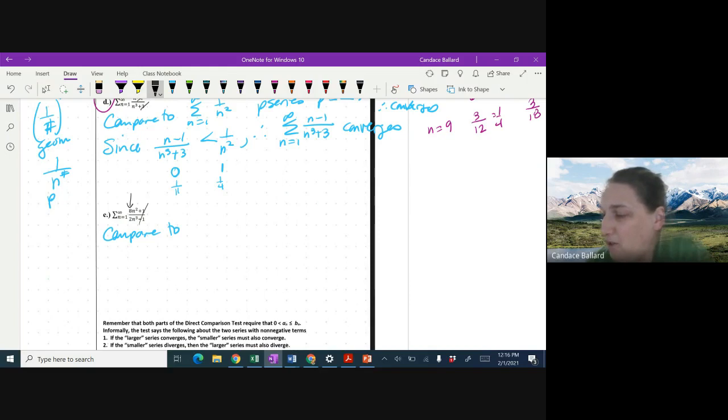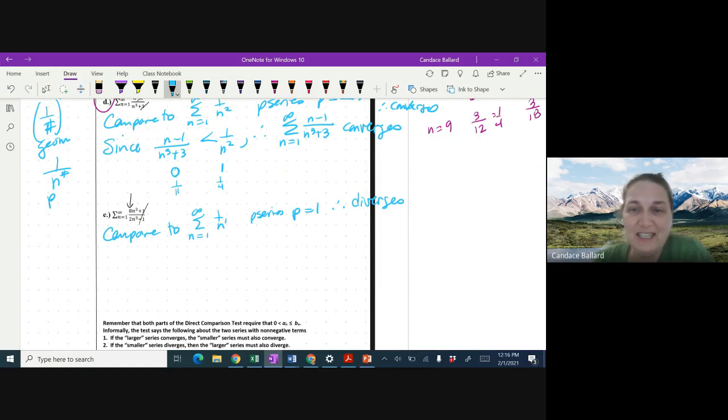So let's compare to this sum as n equals 1 to infinity of 1 over n, which we know a lot about. That's easy. What kind of series is that? Is it geometric? Is it a p-series? Is it integral? Is it nth term? We're getting the hang of the p-series now. So p-series with p equal to 1, because the exponent on the n is 1. If my p is equal to 1, does it converge or diverge? Nice job. It diverges.